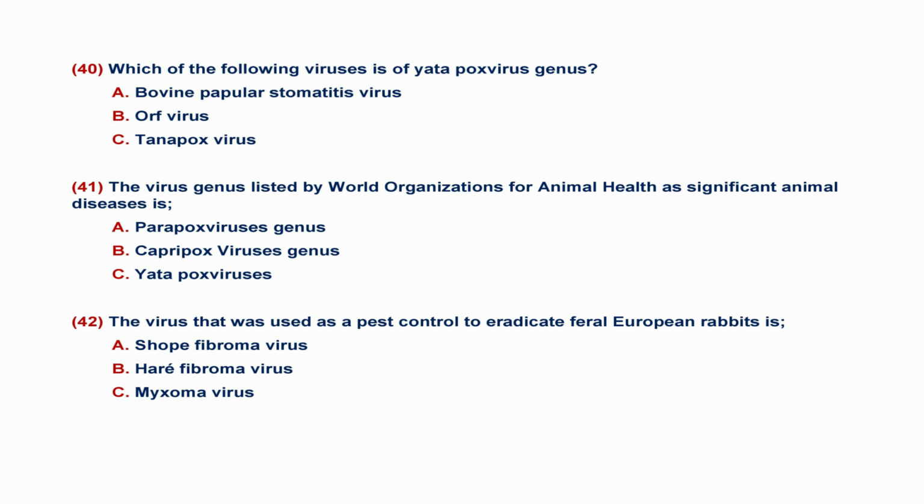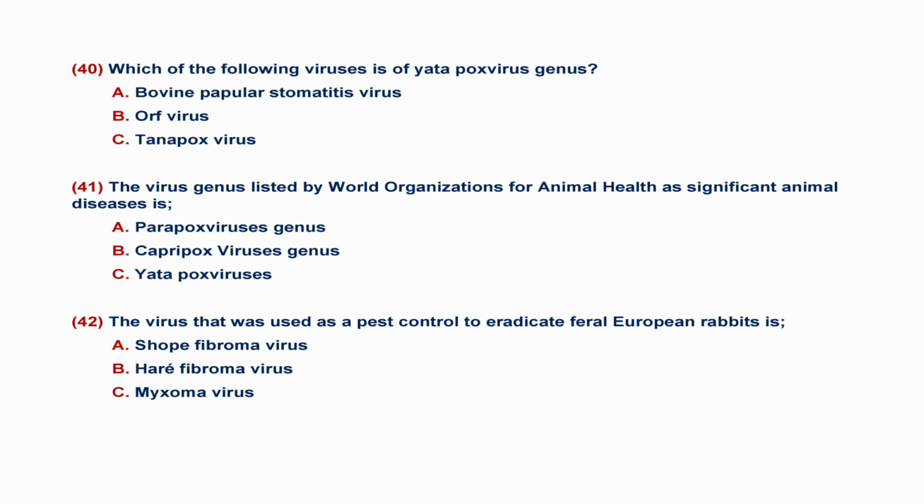Yatapox viruses infect both primates and humans across equatorial Africa. Species in this genus are named by the location where they were identified: Yaba of Lagos, Nigeria, and the Tana River Basin of Kenya. However, the natural host of Yatapox viruses is unknown. Tanapox and Yaba monkey tumor virus are of the Yatapox virus genus.